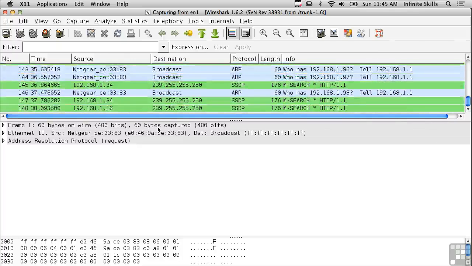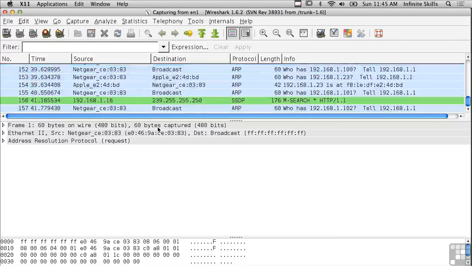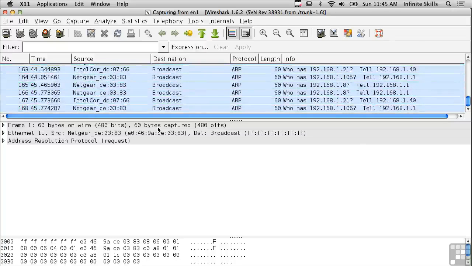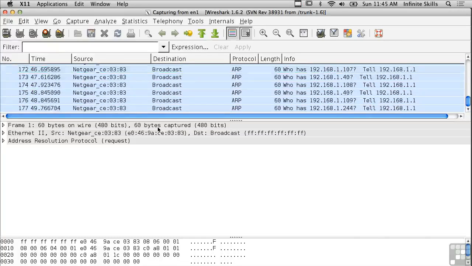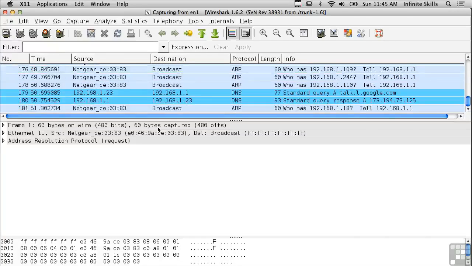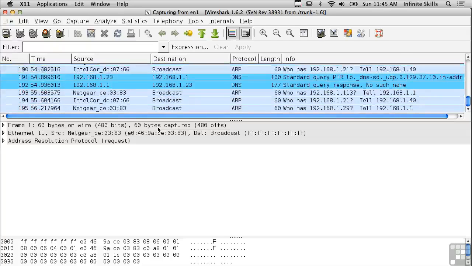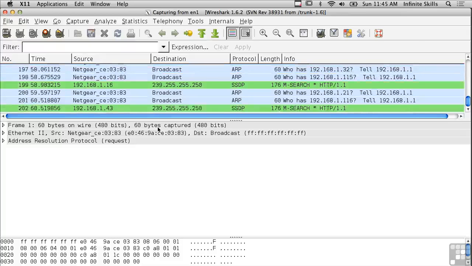The way that this works, Wireshark or tcpdump, is it puts a network interface into what's called promiscuous mode. Promiscuous mode allows us to see all traffic that crosses this particular network interface. The network interface is there to block out traffic that's not specifically destined to us.